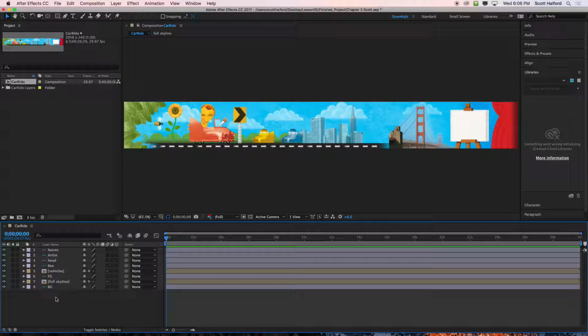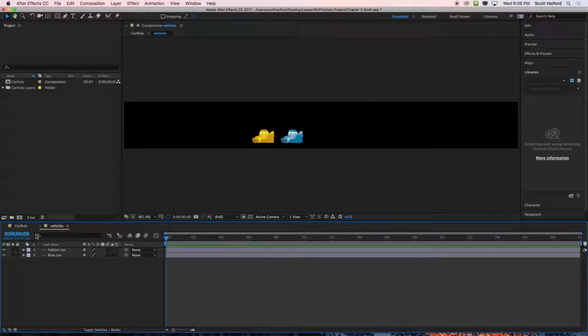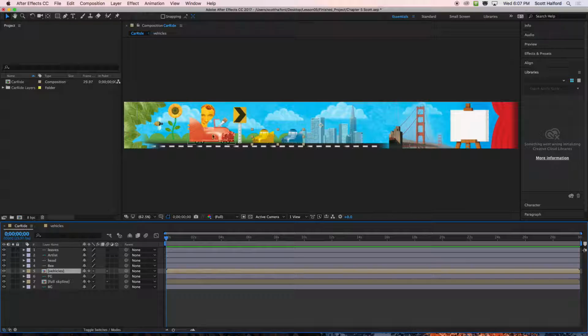Okay. So remember how in Photoshop I said, oh, we've got this vehicles layer is actually a folder? Well, folder layers, like groups in Photoshop, come in as pre-comps. So this is already a nested composition inside this comp. So if I double click on this, see how it opens up this additional tab, this vehicles tab in my timeline panel? I can do an animation here, separate, and then it'll appear in here. And then I can additionally move the objects around and do stuff as I want to.